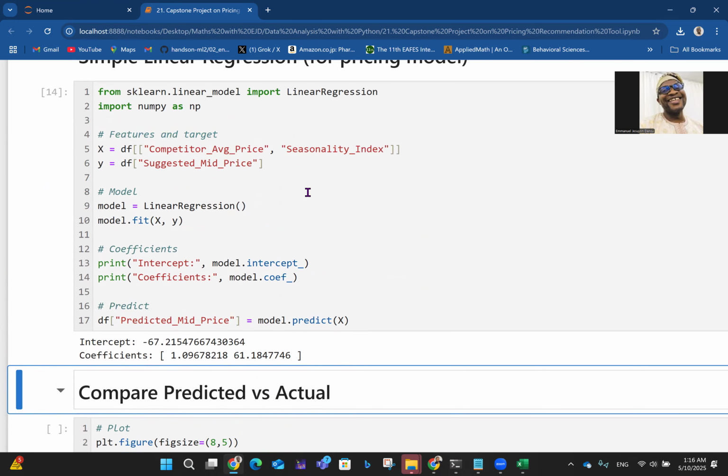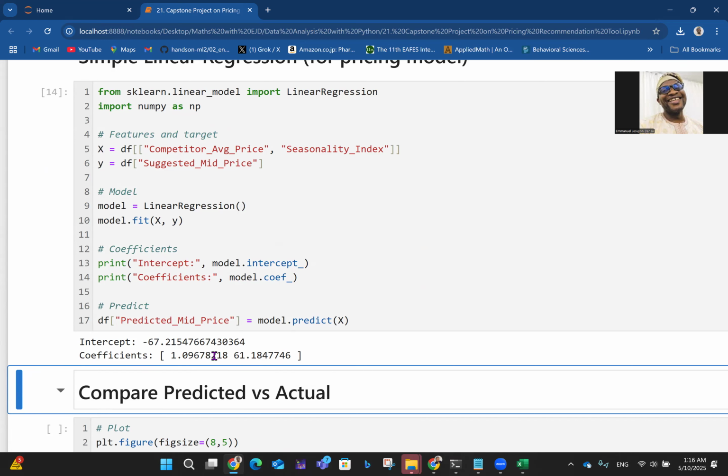You see the intercept is minus 67.215. So it means that before you even start, when there's no activity, you have a negative price already. But for the coefficient for competitor average price, you have 1.0967. That's a positive value, right?